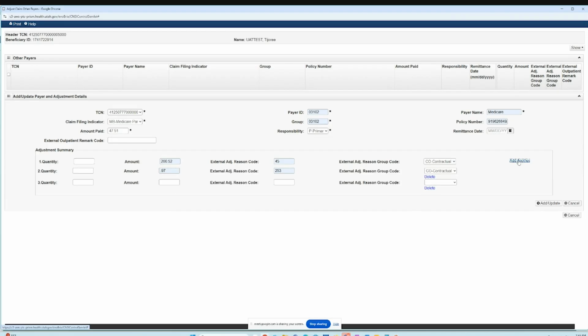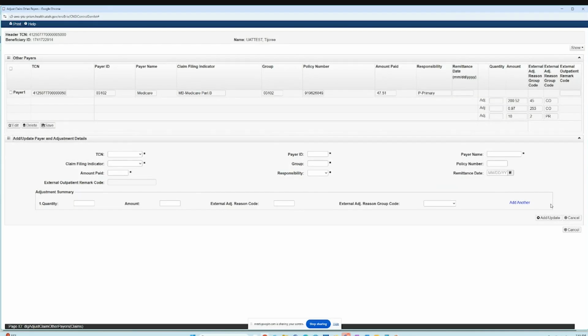We're going to add another, which is our patient responsibility, so our PR2, and that is going to be our $10 even. So now we have all of our header information. So we're going to go ahead and click on Add Update. Again, that's populating now up under the Other Payer section.